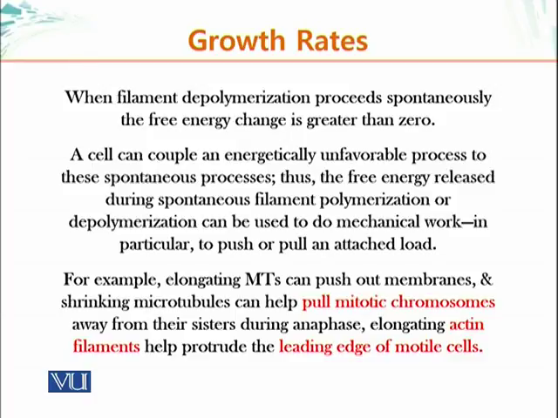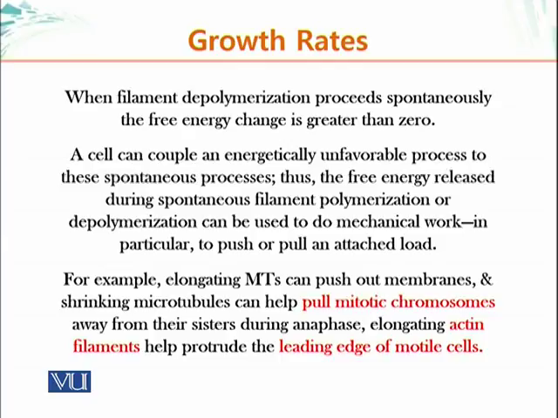Thus, the free energy released during spontaneous filament polymerization or depolymerization can be used to do mechanical work, in particular push or pull, or you can also move a load, which happens when cells are dividing. You remember the spindle forms, and chromosomes are attached to these spindle fibers, which are basically microtubule fibers. So if chromosomes are attached to the microtubules and the microtubules begin to shorten, they start losing the monomers, and the chromosomes will be pulled apart on either side.